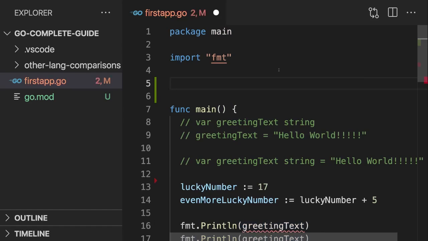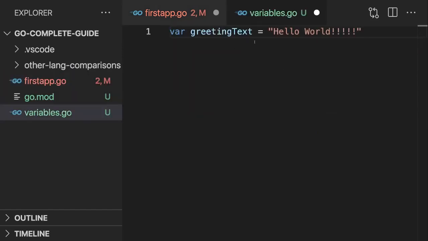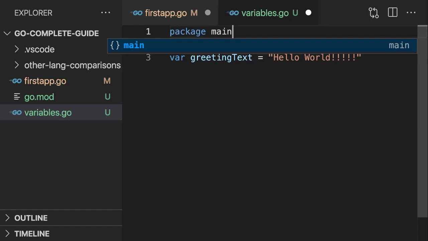But now we can also cut it from here and create a separate file, maybe named variables.go, in which I just define this variable. Now, this file can be connected to the same package by also adding package main at the beginning. And you should define some package in every Go file that you create. So now this variables.go file is a separate file, but still belongs to the main package.